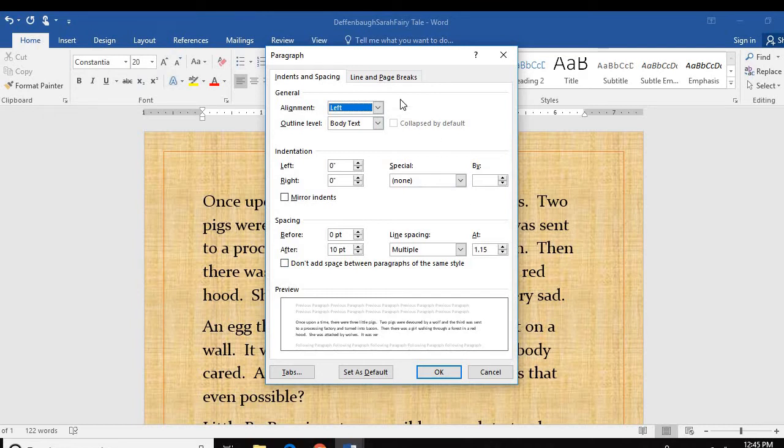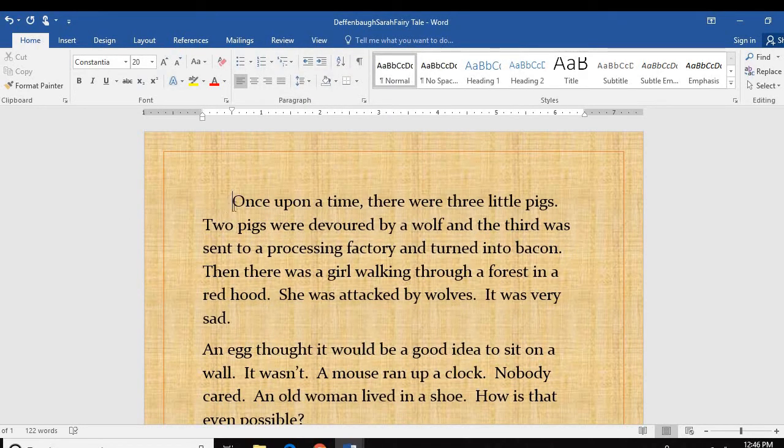And in the more options, we're going to look at spacing and indents, which is right here, and special indents, which is right here where it says special. You can see this. And then what we want to do is first line indent, so first line, and we want it to be 0.5. And then click OK. So you'll notice that our first line now has an indent of 0.5.